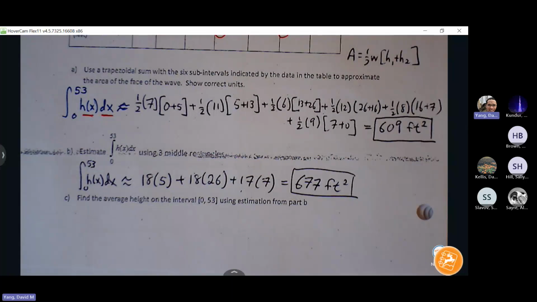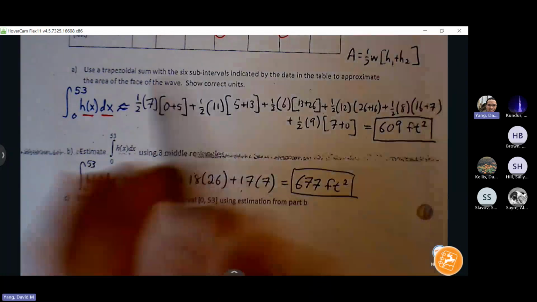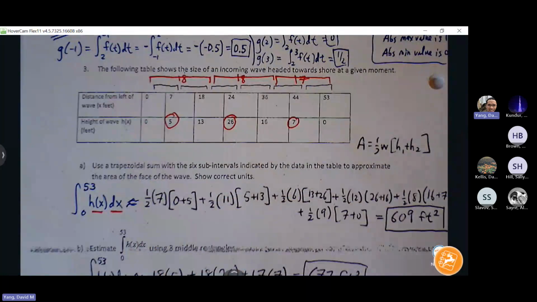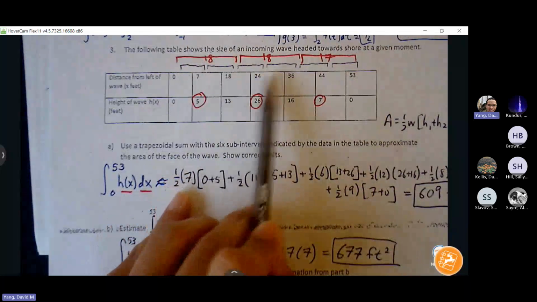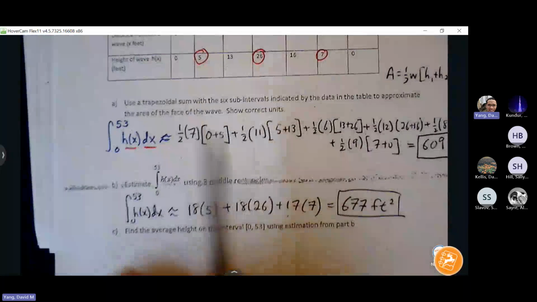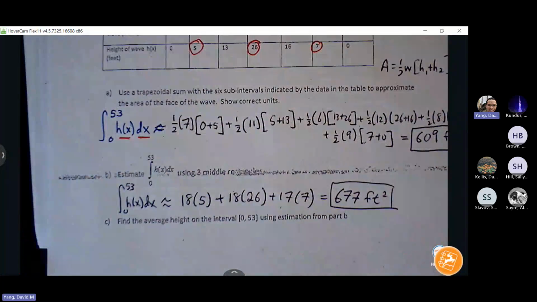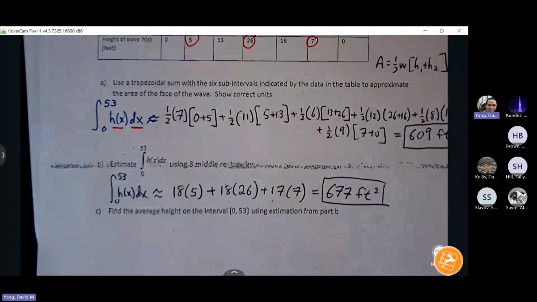Yes, I will. I'm looking for correct units. Why is this an approximation though? And why is it not exact? Because we don't have the actual curve. We're not doing the actual integral. So there's a lot of missing space in between. Anytime we're using geometric shapes on a graph that's a curve, we know it's just an approximation, right? Whether it's a rectangle or trapezoid, those are always going to be approximations.